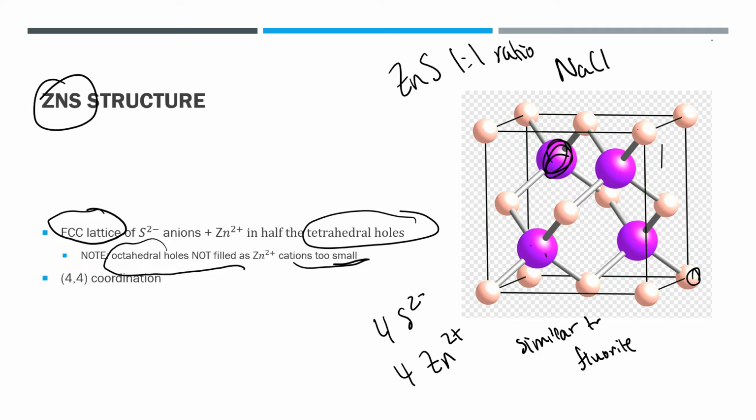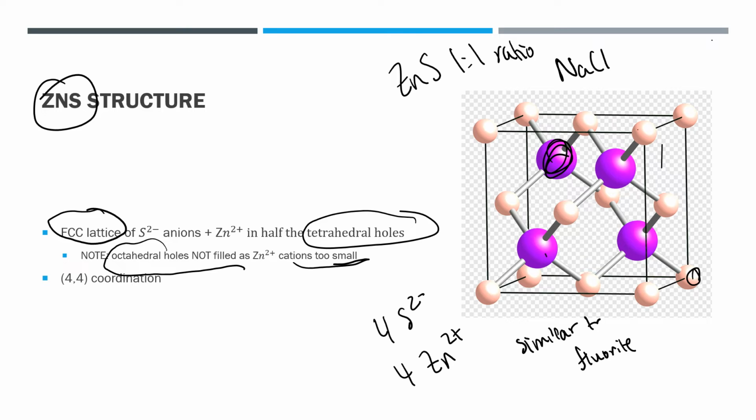So let's look at zinc, for example, first. We have a zinc in the tetrahedral hole. Again, remember, things filling tetrahedral holes will have 4 coordination because we have basically a tetrahedron being formed to these sulfur anions. So we have a 4 coordinate, which gives us, for the zinc, a 4 coordination number. But for the sulfur, we also have a 4 coordination number.